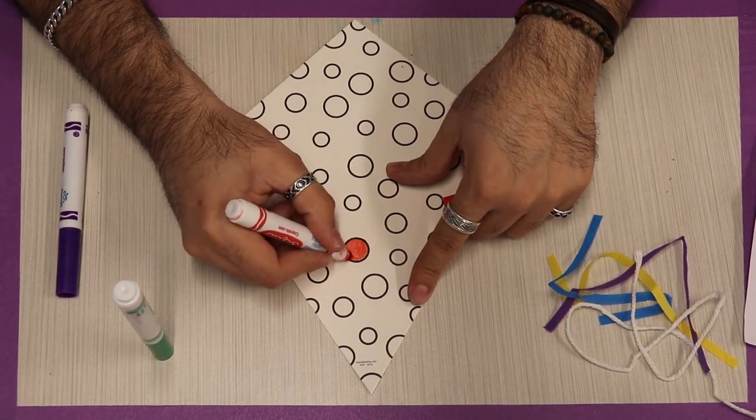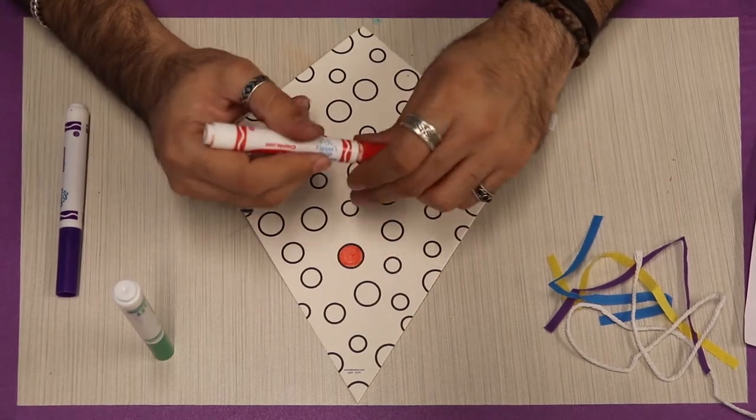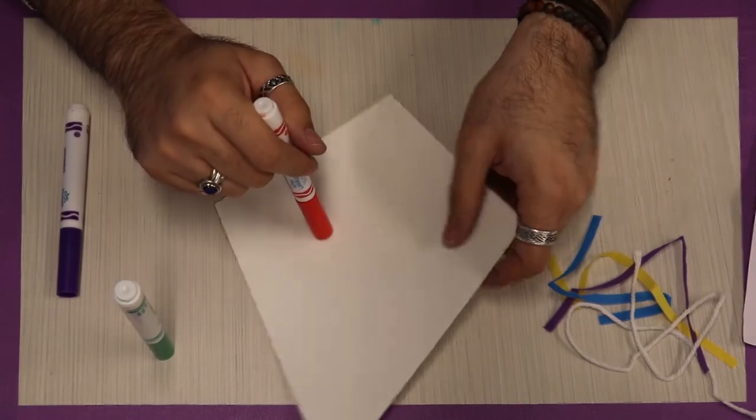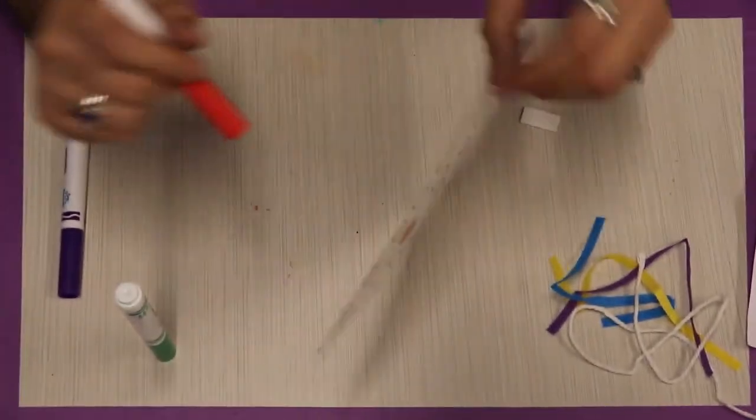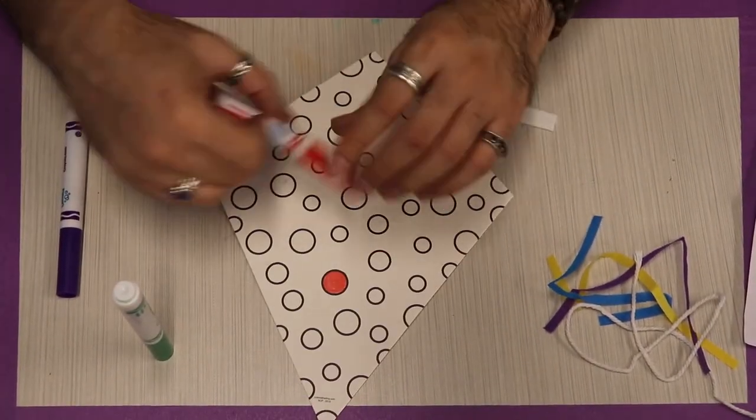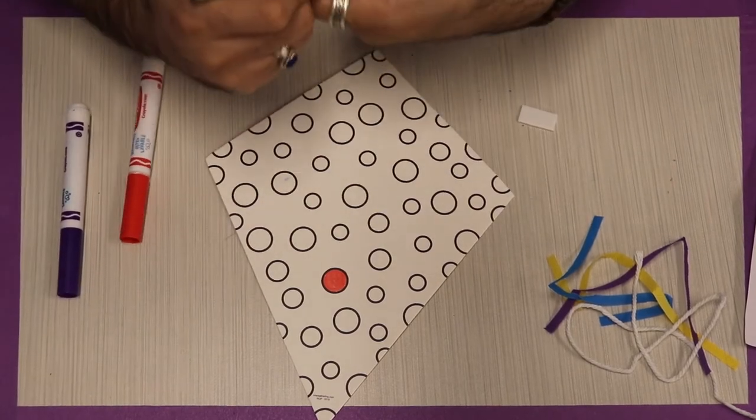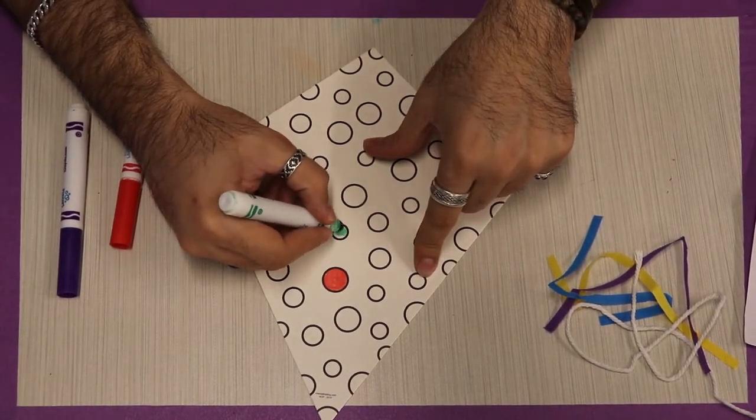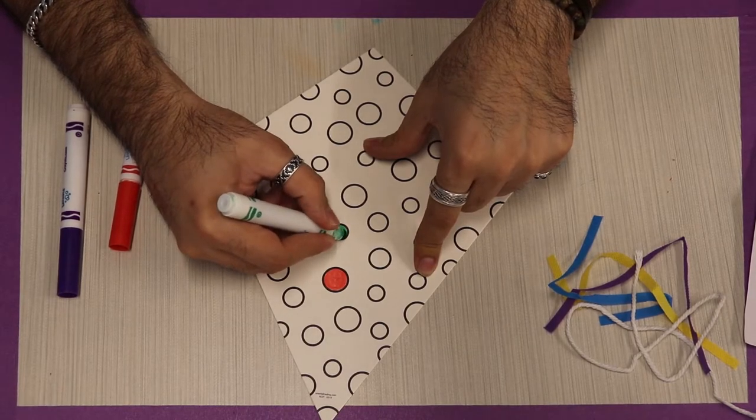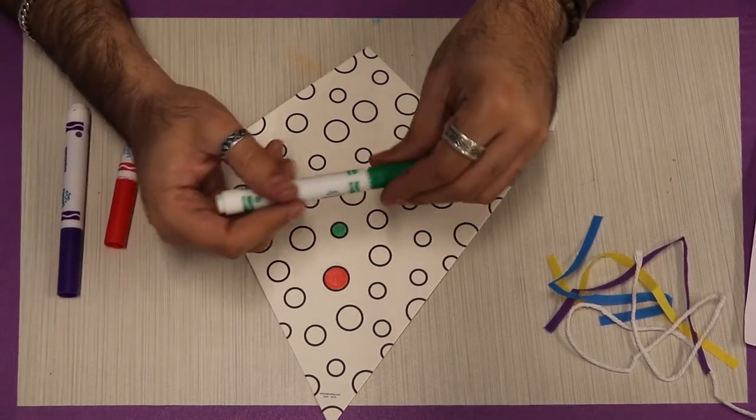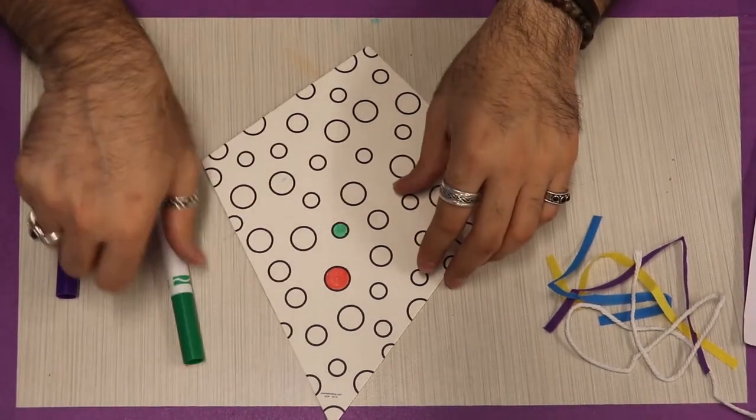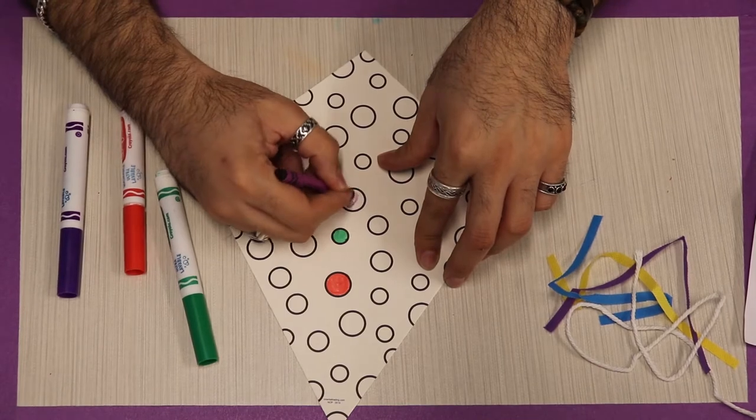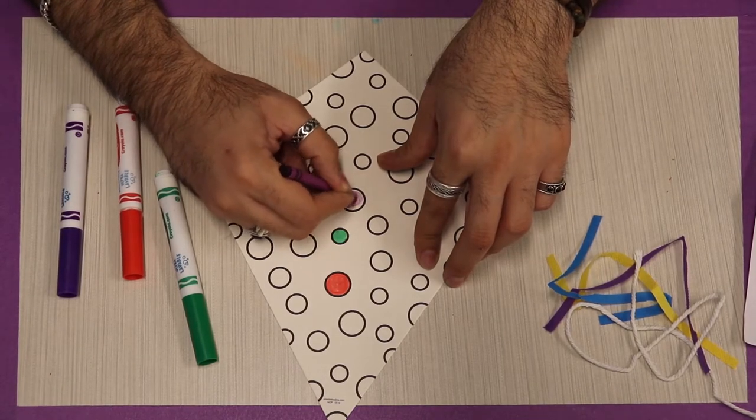I'm going to take red and do the really big circles with red because why not? This can be whatever you want it to be, whatever color you want it to be. Maybe you don't like the pattern—you can always use the back and make your own pattern. But I like the polka dots so I'm going to work with the polka dots and make the little circles green. These are just regular washable markers. If you don't have these, that's fine. This works with crayons too.